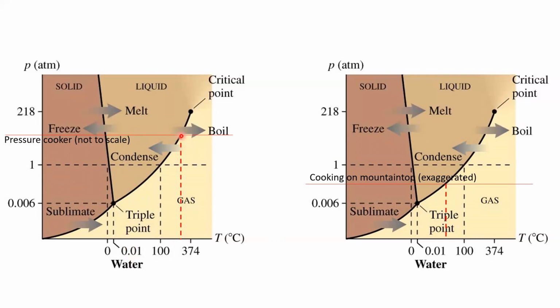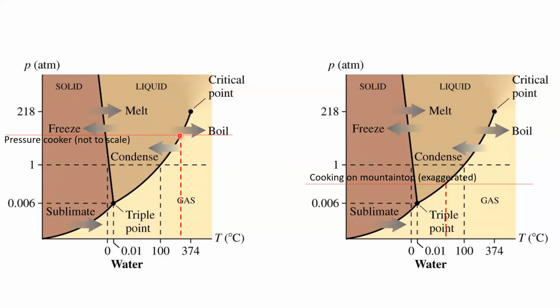Now, truthfully, this situation is a little more complicated because on the mountaintop, the pressure is at a fixed value. That's the pressure of the atmosphere at that altitude. You don't have any control over that. But within the pressure cooker, the more water gets evaporated, the higher that pressure would be. So that's actually not a static value. The discussion would be a little more complicated. But the basic fact remains the same.